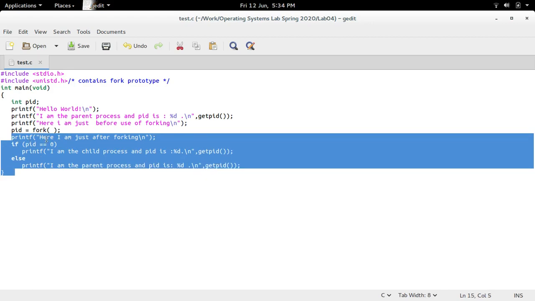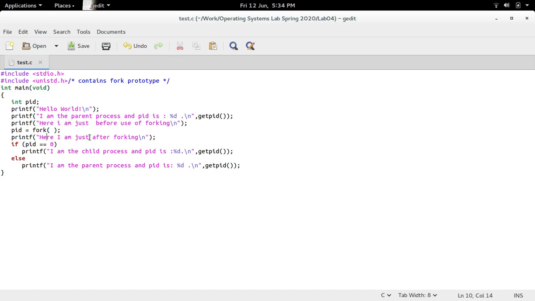So the parent process would say, here I am just after forking, and then we have the if statement, and it says that if PID is equal to 0. So what does PID equal 0 mean? That this is a child process. I've already told you that if the fork returns a value 0, it means you are currently in the child process, and if it returns a value greater than 0, it means this is the child process of your parent process.